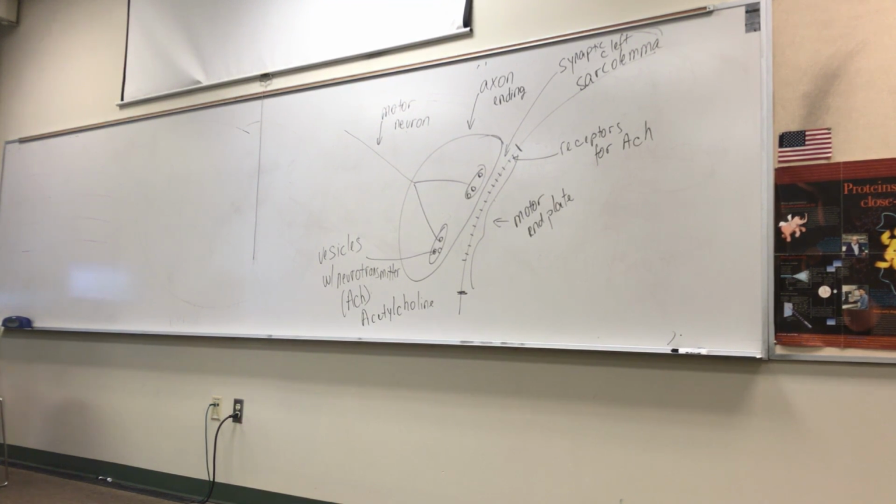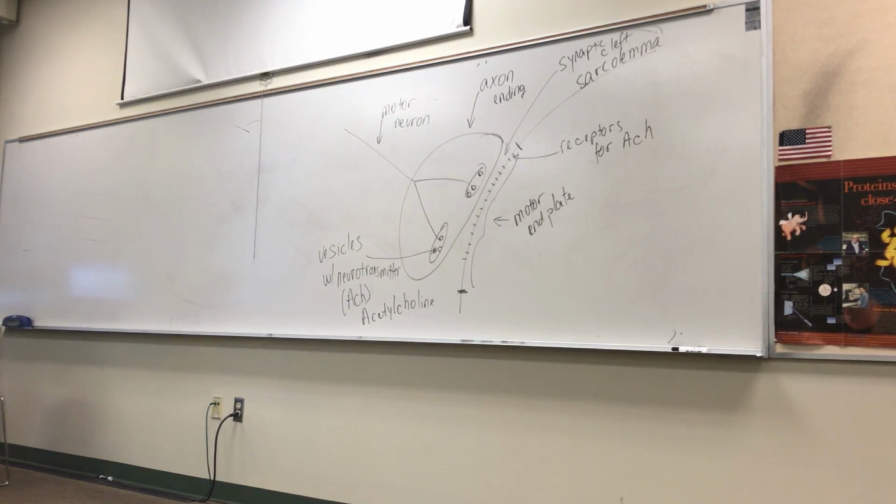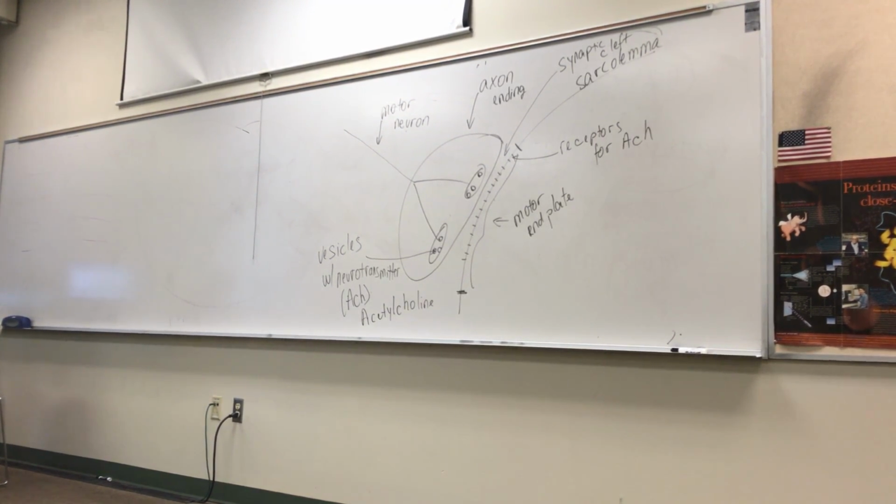So on page number 7, it says the muscle fiber contraction. 4 steps must occur for skeletal muscle to contract. 1, nerve stimulation. Number 2, action potential, which is an electrical current, must be generated in the sarcolemma. Number 3, action potential must be propagated along the sarcolemma. Number 4, intracellular calcium levels must rise briefly. Okay, steps 1 and 2 occur at the neuromuscular junction.